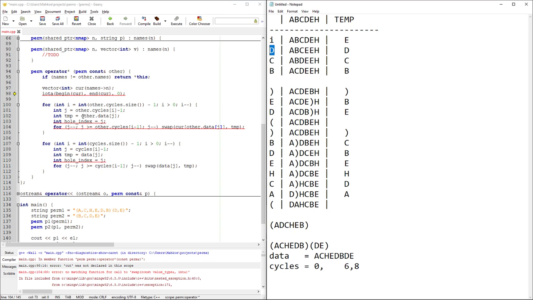Right? It's not other.data of j, this is cur of other.data j. Yeah. Tricky. I'm not sure if that's right either. It's easier though just to write it and then see if it's right afterwards.